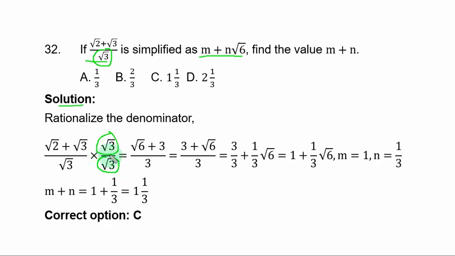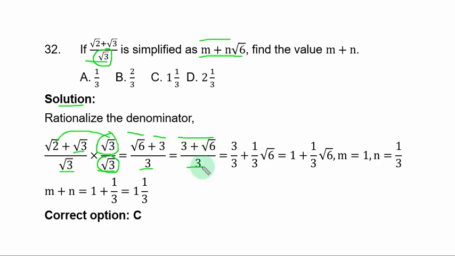You apply the usual rule of expansion, where you have root 3 times the first term and the second term. So root 3 times root 2, you have root 6, plus root 3 times root 3 is 3. Actually, you have root 9, and root 9 is 3. Root 3 in the denominator times root 3 here, you have 3. We can rearrange following this pattern by writing 3 plus root 6 over 3.